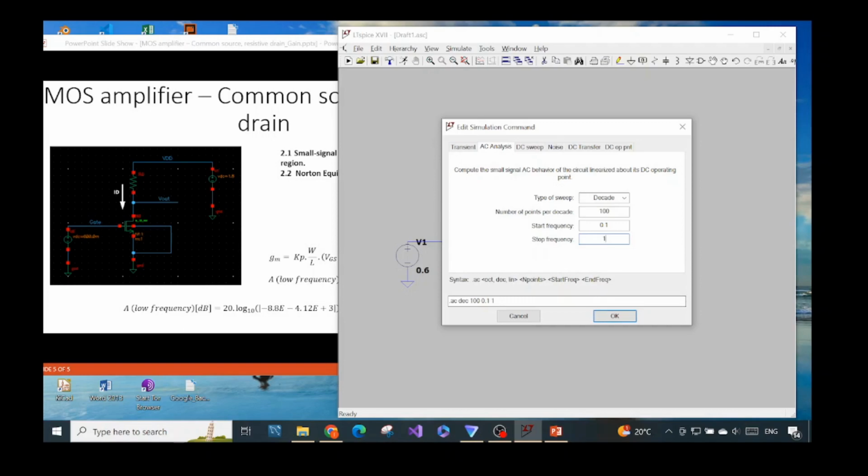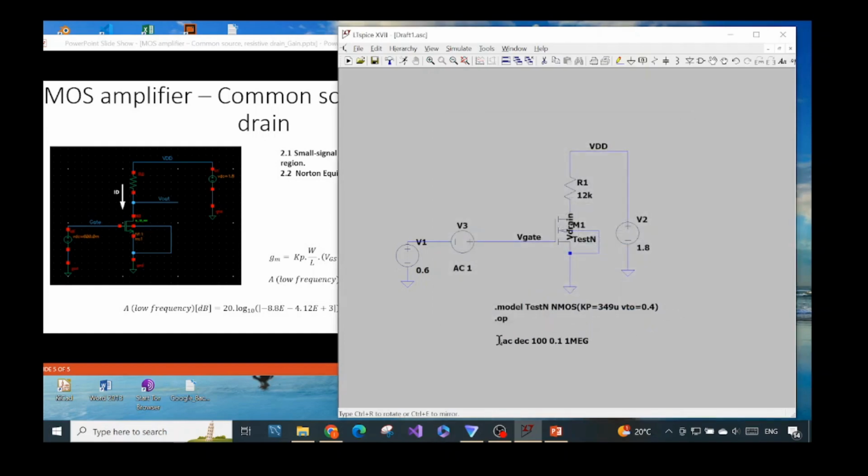As in Cadence, if you want to specify, for example, 1 megahertz, you need to put 1 meg. If you put 1 m, it means 1 millihertz, very small, 1 times 10 to the minus 3 hertz, even smaller than the start frequency. If you want megahertz, 1 times 10 to the power of 6, we need to really specify meg. Okay, now we have the AC simulation set up, and we start to run.